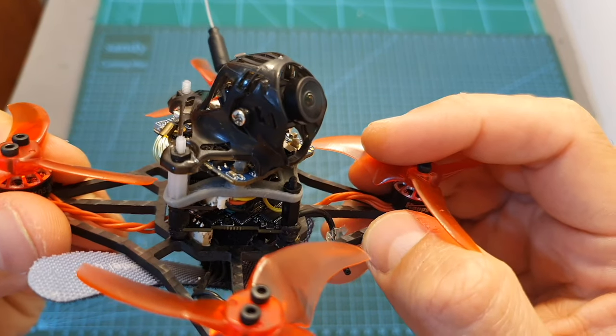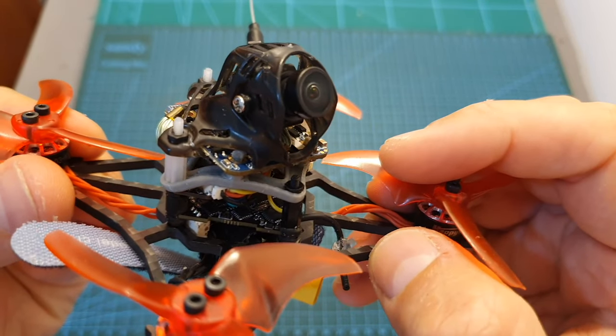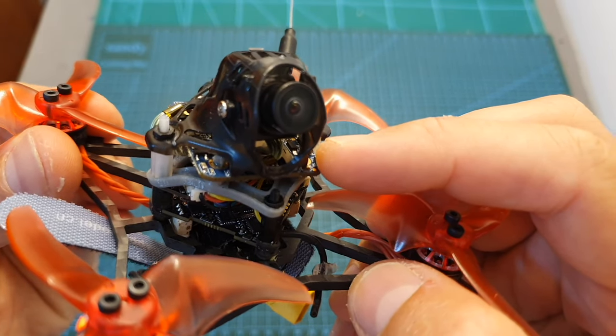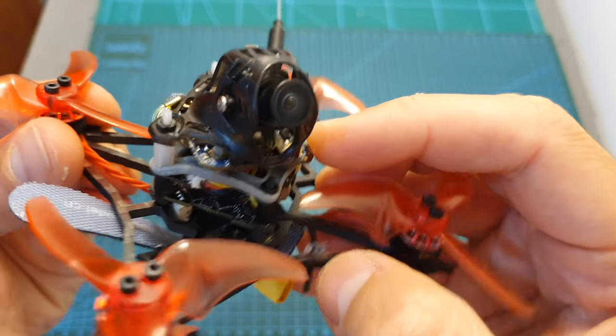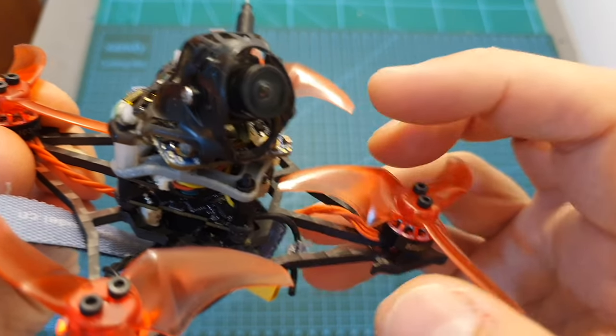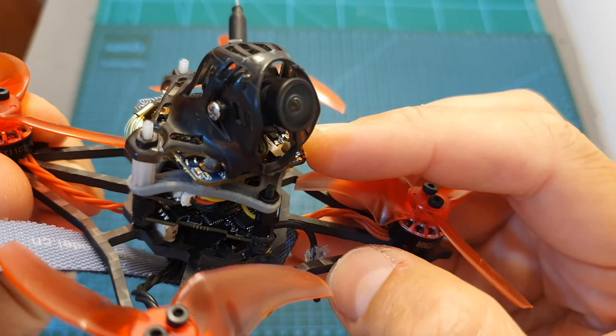Since I'm pretty happy with the results of this upgrade, I talked to Happymodel and gave them my feedback. They told me that they are still debating whether to release an HD version of the Larva X or not, and I would like to hear your thoughts. Are you interested in seeing this version coming out to the market as a Banggood version? And if you are, please let me know down below and maybe we can make it happen.